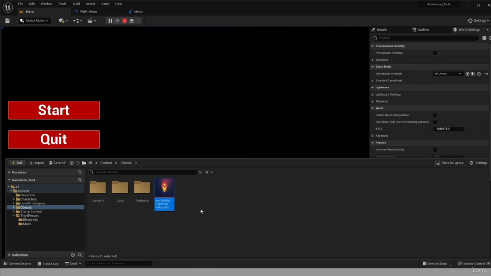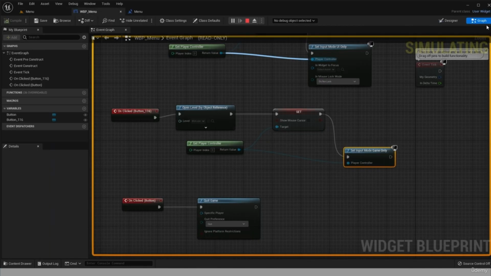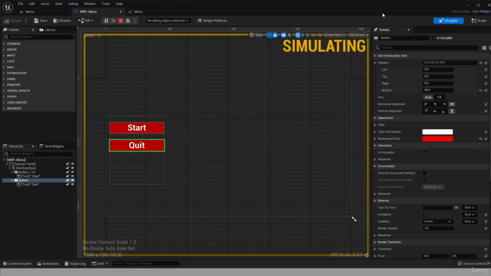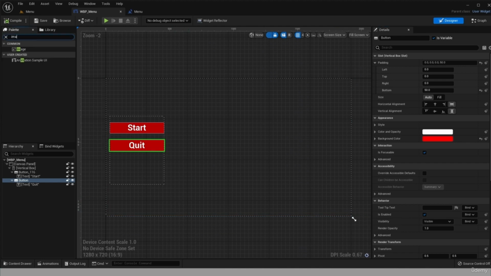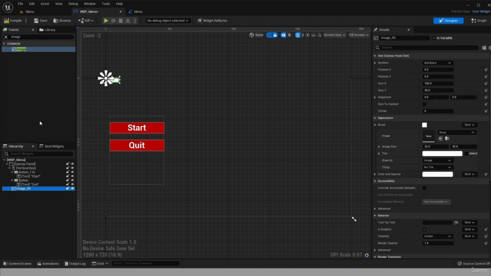Okay, very good. And now let's go back to the menu designer. Oh, it's still simulating. I'm gonna click stop. So we have two buttons and we want the image to be right here. If you type image, you can find this image thing. So let's put it on the canvas. And for this picture, you want it to be everywhere, right?